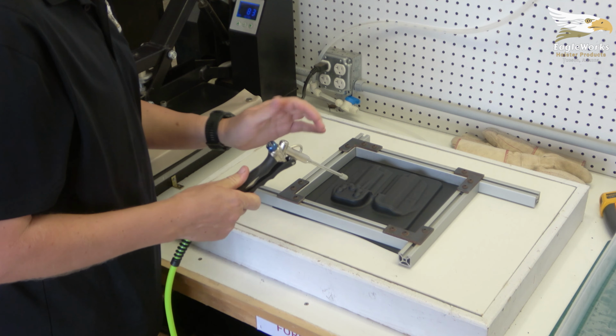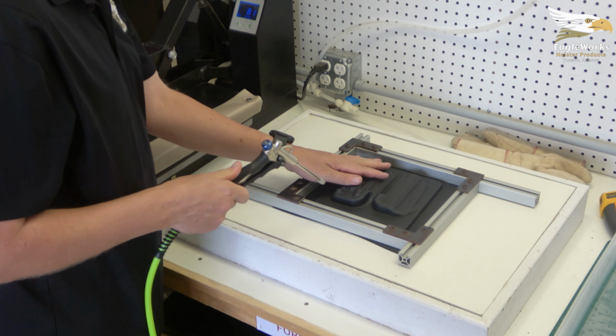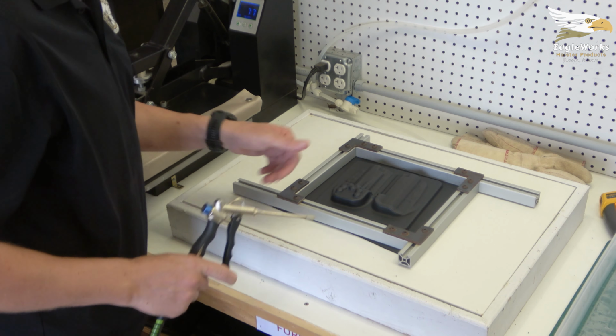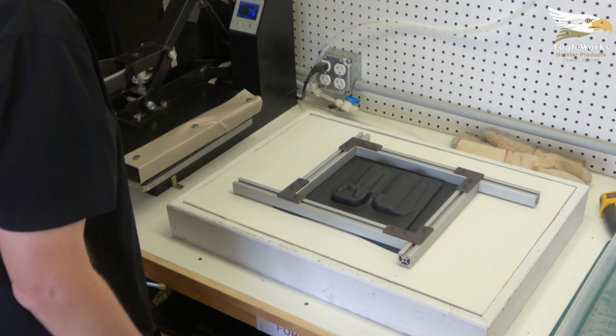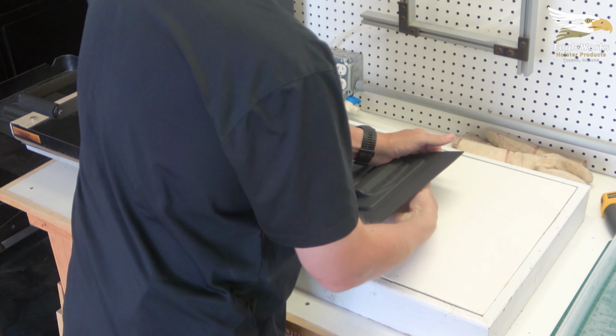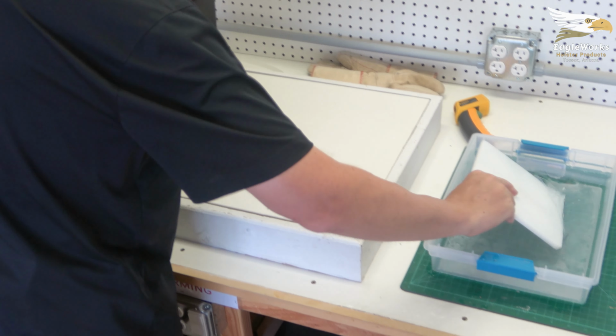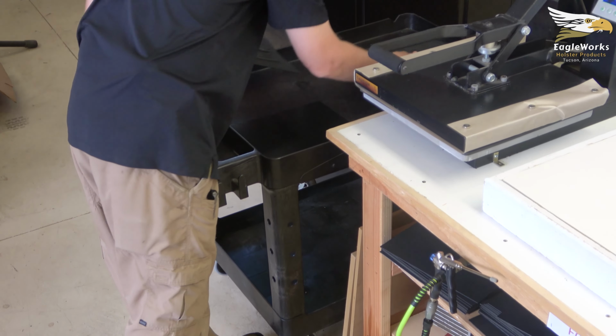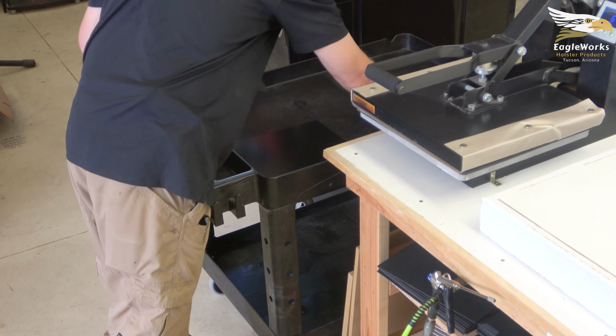If you have a gauge, as soon as the vacuum starts to drop off, you're ready to turn the pump off and separate your shell from the mold. Remove the frame and release the mold by gently prying on one corner. Drop the mold into a water bath. Place the shell on a flat surface to finish cooling.